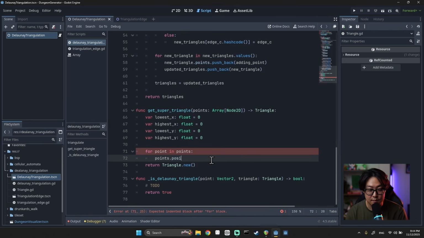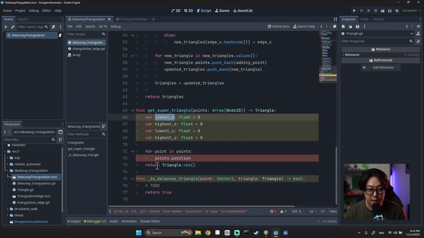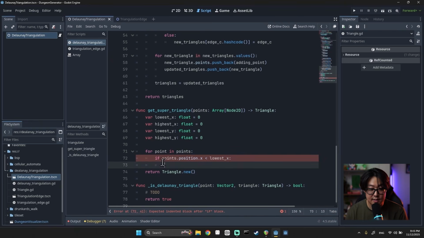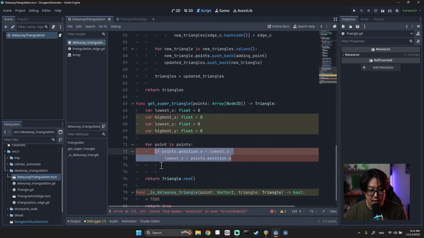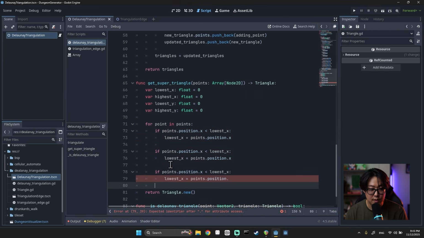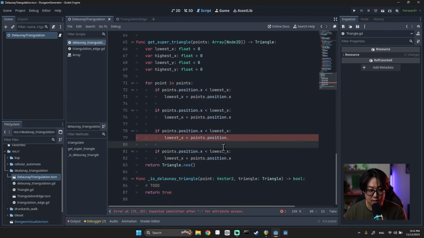So we'll say, hey, position here. And we're going to compare it to the lowest and the highest. So if the position x is lower than the lowest x, then we're going to say lowest x will equal position x. And we're going to do that for basically each variable that we're trying to find here. And we're going to have to update that.